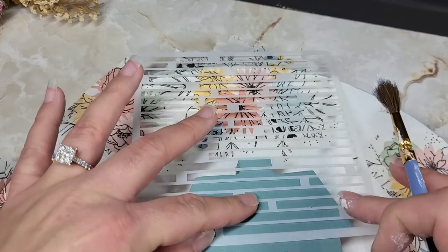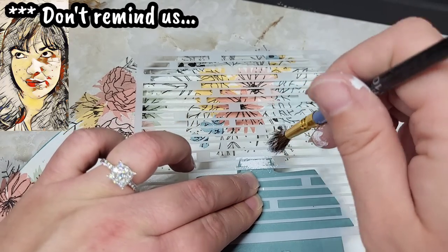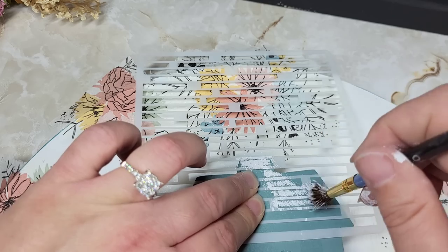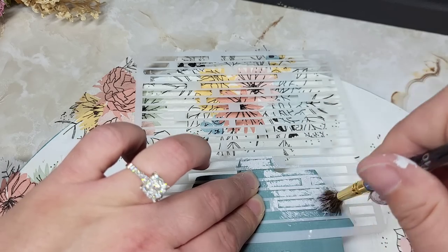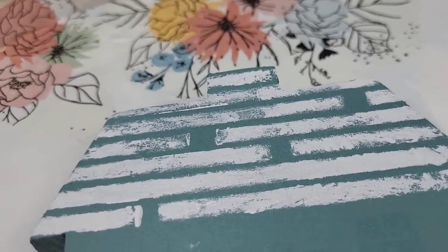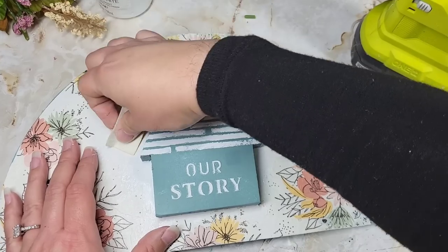You could leave this just how it is. Of course, I'm not going to because I'm extra 7 days a week. I'm taking these little stencils I ordered off Amazon. I got a bunch in a pack for a couple bucks. I don't even remember. Don't quote me on it. And I'm just tappity tap tap tapping all over this sucker because I think these look like roof pieces just to create that effect on here. I wasn't going for perfect. I love how this turned out.